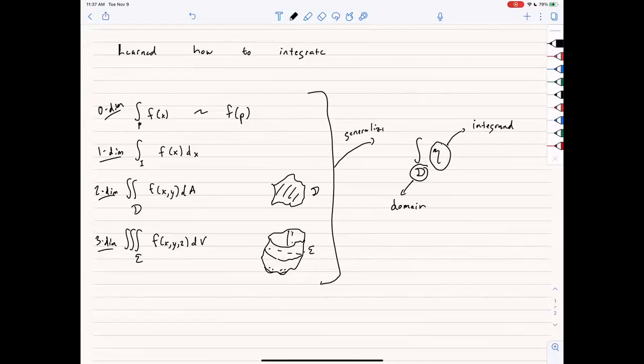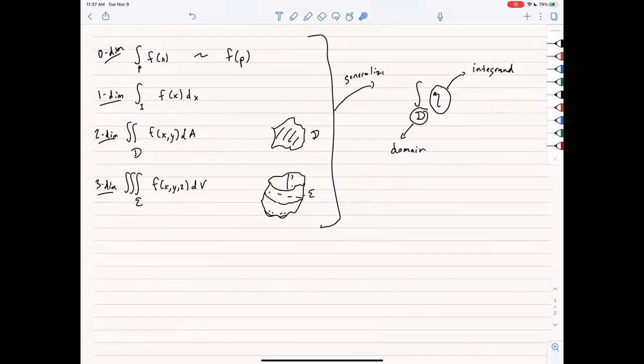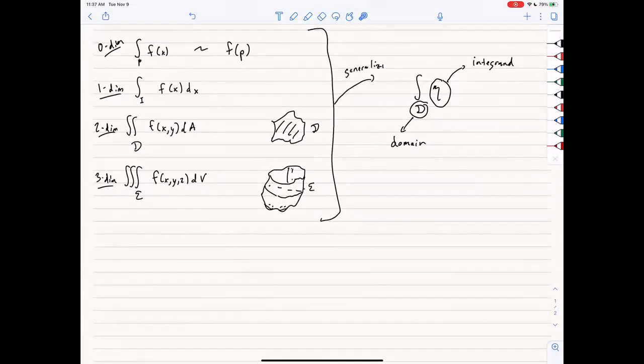Okay. To generalize both of these notions, we'll set up about 4 different new types of integrals, 2 line integrals, 2 surface integrals, that generalize the domain and generalize these integrands. And then we'll see how they work together. 4 is maybe the lower bound. We actually have a few more, but I don't spend too much time on it.